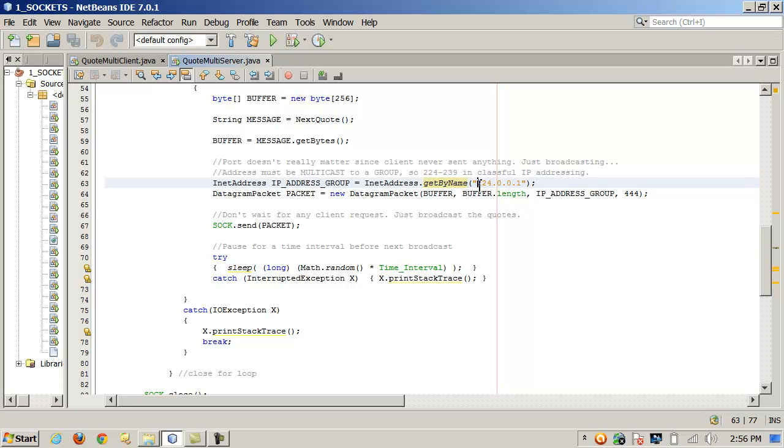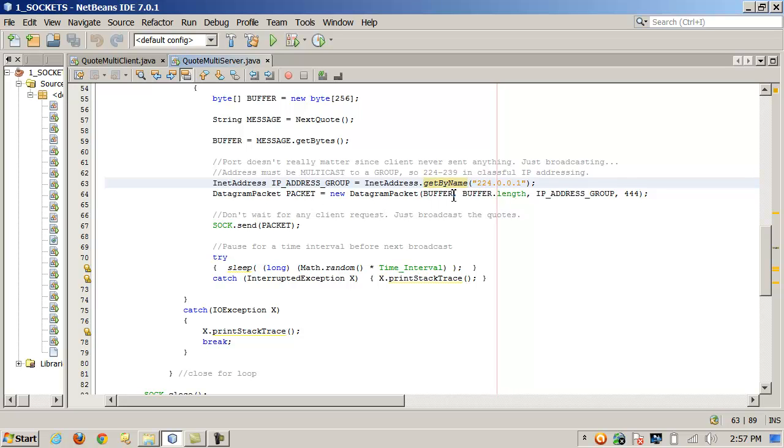So here's the thing. If I were to use a Class A, Class B, Class C, or the loopback, I would get an error because those are not multicast addresses. So when I do multicasting, I have to use the appropriate multicast address or an address in that multicast range, that Class D range of IPs. There are other videos on that, and you have your good friend Google if you need to know more about that. But just remember that, since you're multicasting your UDP traffic, you need to choose something that's in the multicast range.